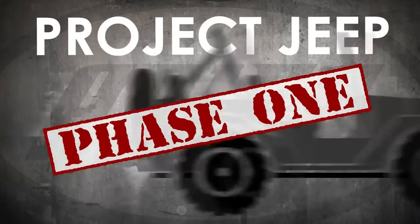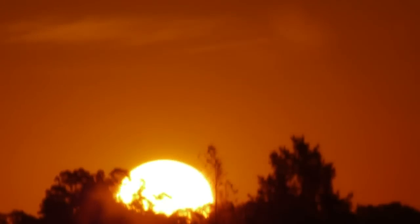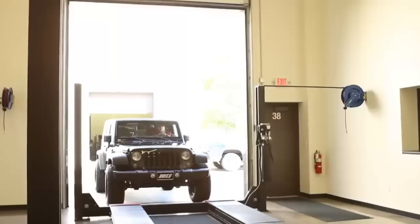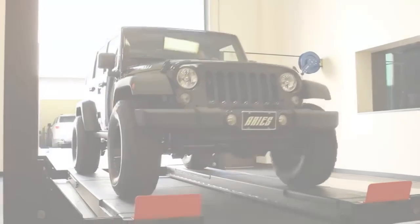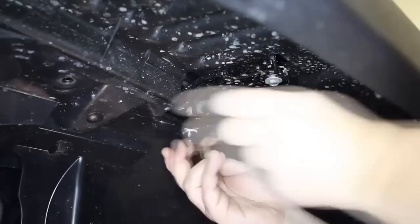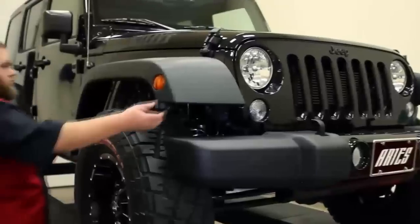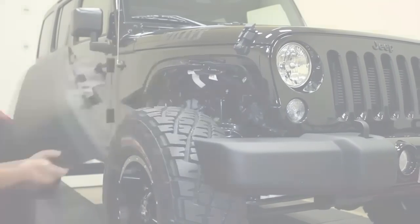Phase one. Phase one is going to be all about building a stronger foundation. We're going to accommodate a larger tire by adding sharp-looking fender flares. And then we're really going to change the look of this truck with muscle from Aries modular front and rear bumpers.